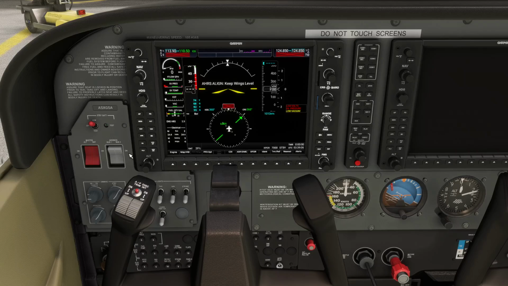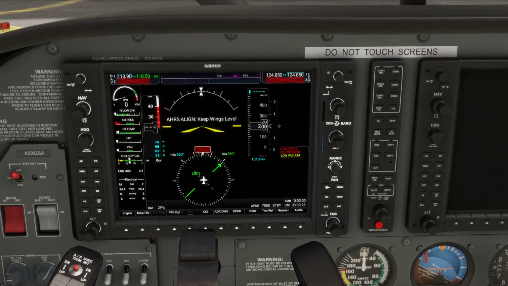Alright. We are logged onto the VATSIM network, and let's tune into the frequency for Singapore approach, which is 124.6.